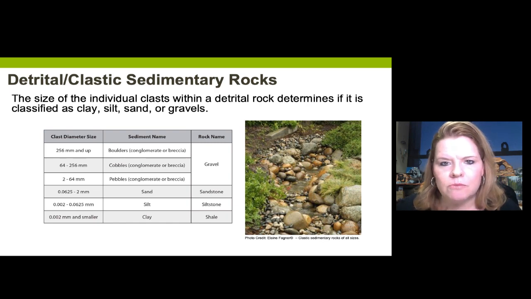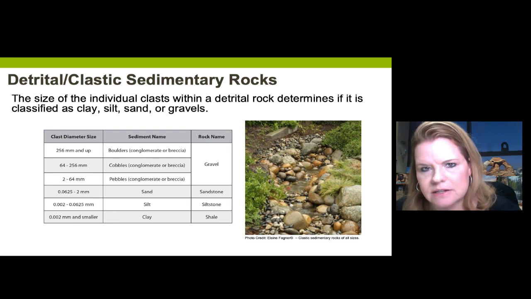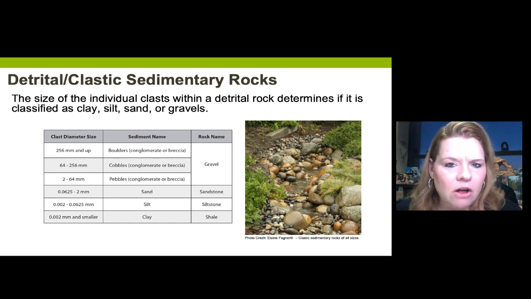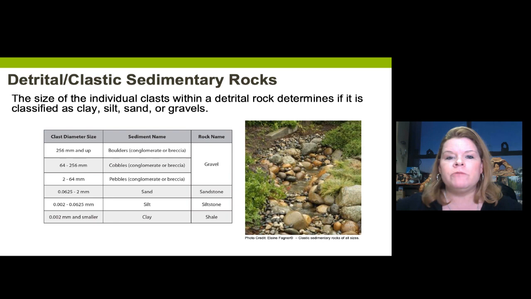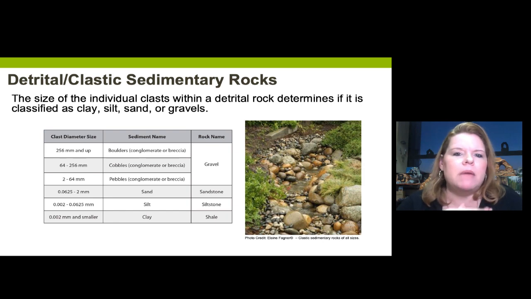In one storm, there's a big rise of water in the river, and it's carrying all kinds of stuff and dumps it all out, all size grains at once. It might take longer, and it will take longer to make a foot of sandstone, but a lot less time than it would a foot of shale. So the smaller the grain size of material, the longer it takes to settle out.